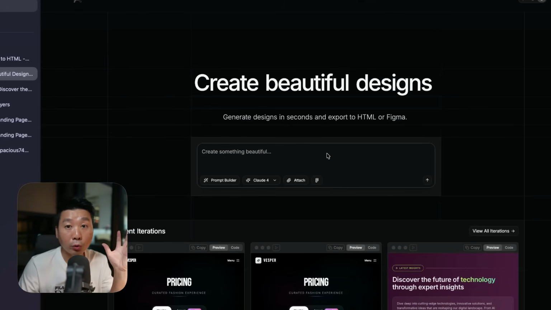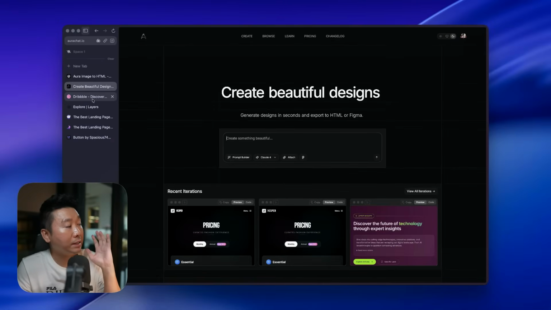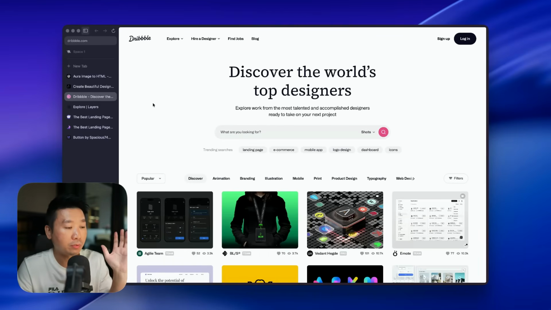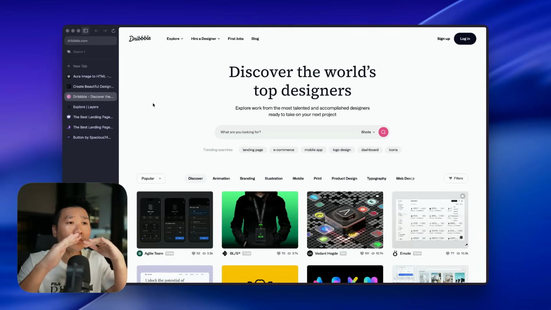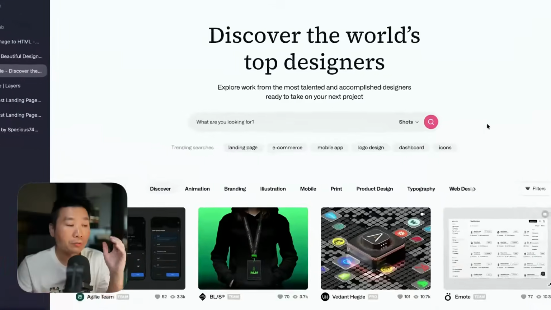Now, what I want to show you now is the most important one, which is using the AI model O3 from OpenAI. And you're going to need to find inspiration in terms of layout. And don't worry, the end result is going to be completely different, especially the more you prompt. Now, what are you looking for?